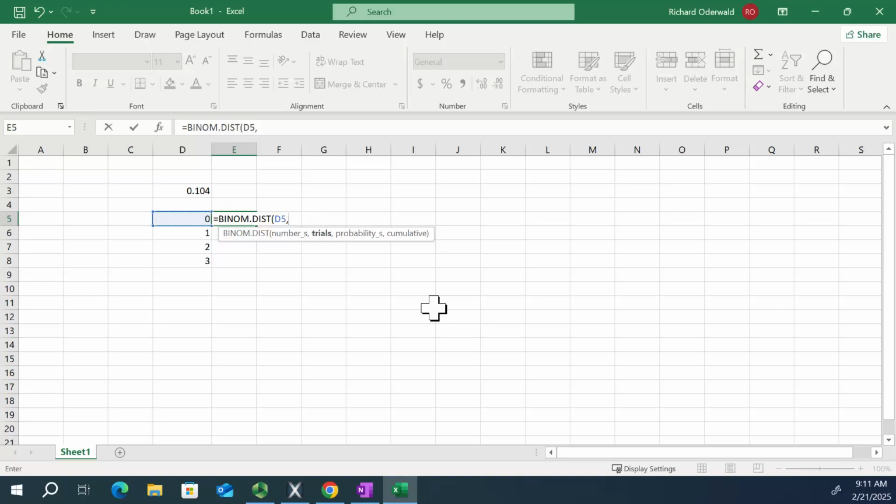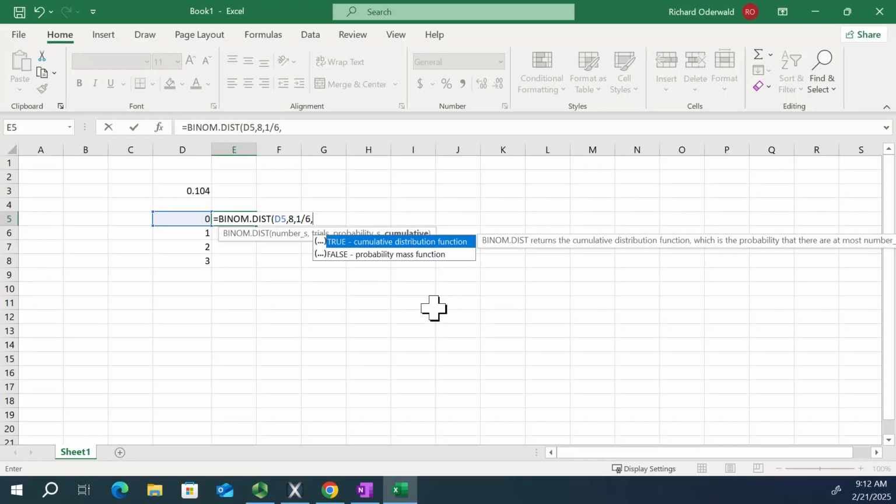Then we want 8 trials. We'll put this one in straight. The probability is 1/6 still. And we still want individual. We're going to get individual probability of exactly 0 successes, exactly 1 success, 2 and 3.